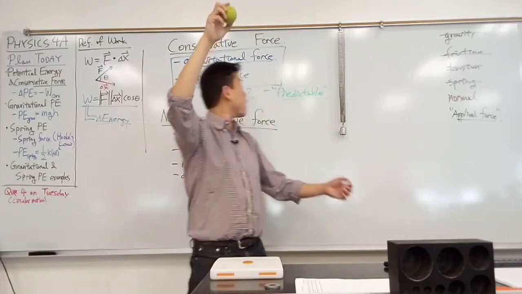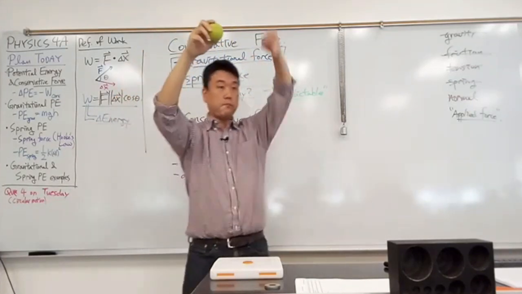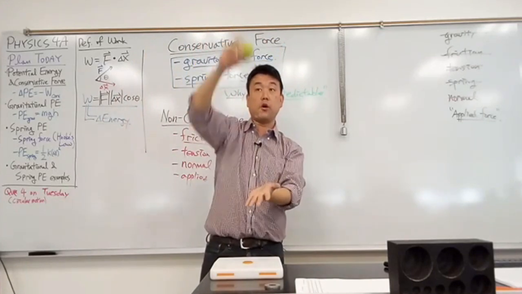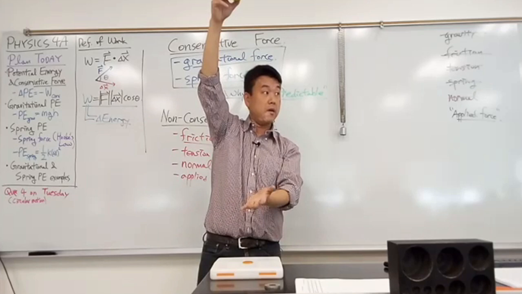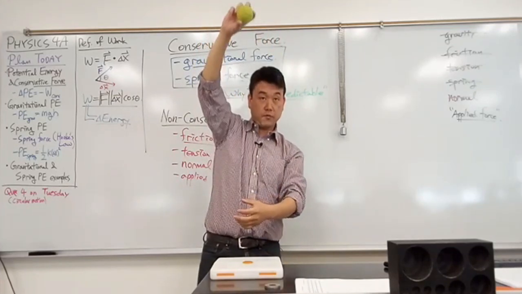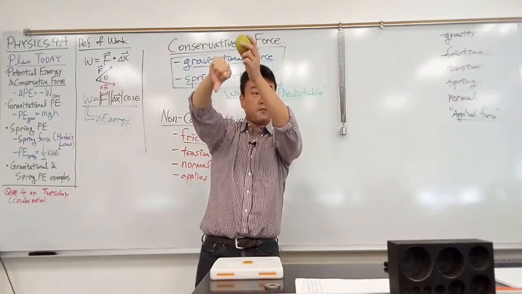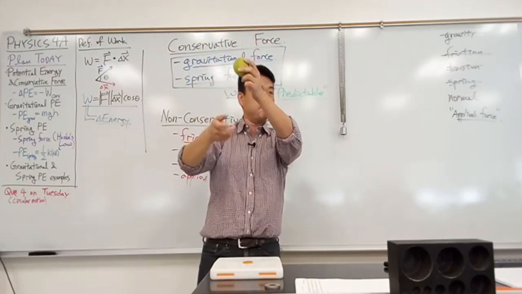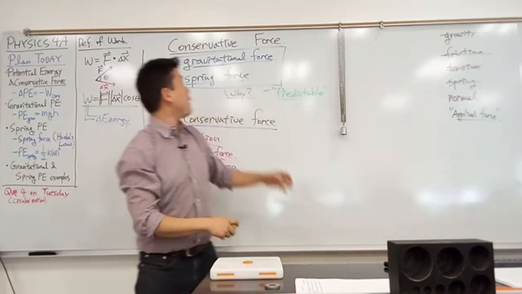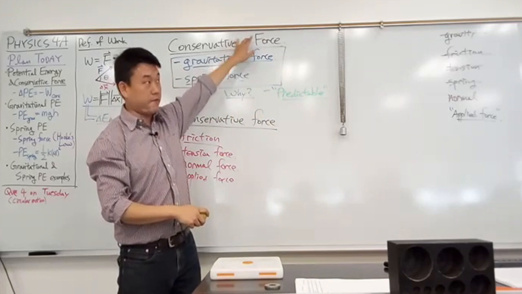And because gravity is predictable, it's pointing downward, constant, I have a reason to believe that when the ball comes to a stop, gravity doesn't go away. It continues to point downward. So as this ball now moves downward, gravity starts doing positive work. It returns the energy that it stole in the first place. So that's really what makes a conservative force conservative.